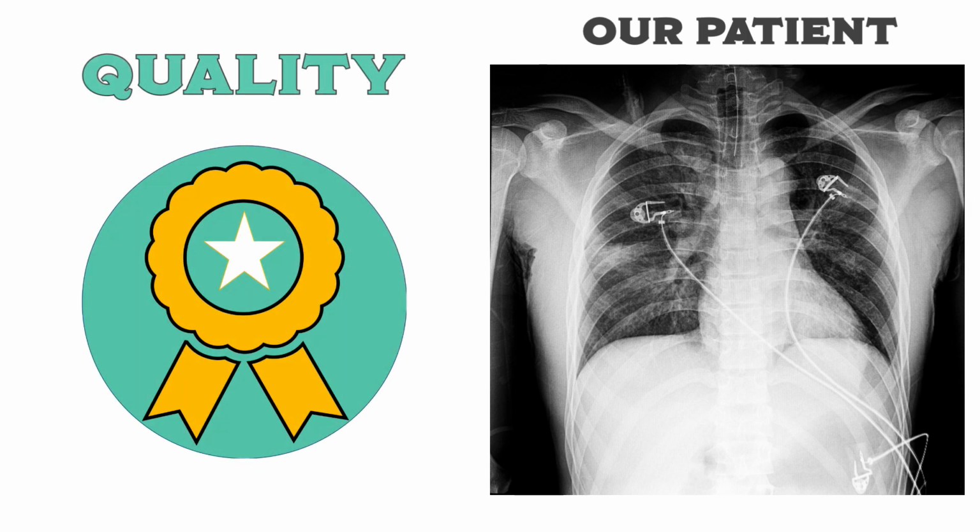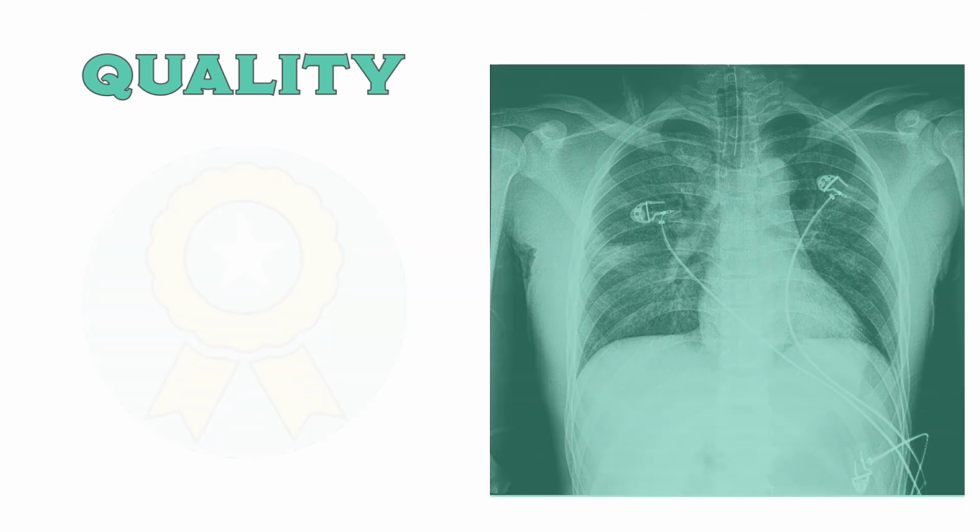Before you start to read a chest x-ray, you want to assess the quality of the x-ray. If the image is poor or suboptimal, you may incorrectly diagnose or inappropriately be reassured because of the quality of the image. You can use the mnemonic PEER to assess the quality of the film.